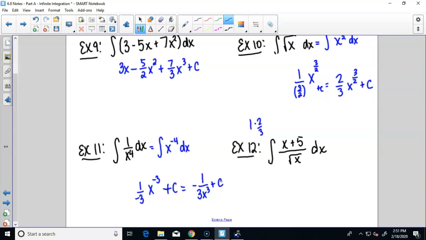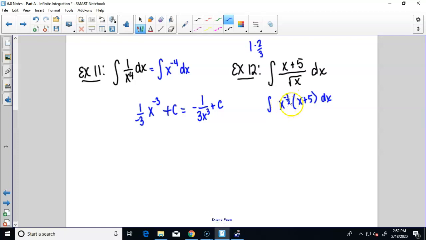Alright, now I have not taught you a quotient rule or anything like that for number 12. So this looks like a problem we cannot do, but we can do it. What could we do so that this would no longer be a fraction here? Good. Well, we can do that. So we've got x to the -1/2. When we do that, we do still have to have x plus 5 in parentheses.